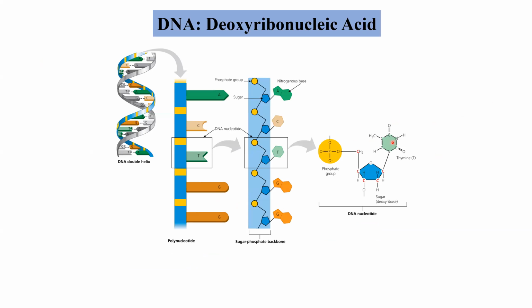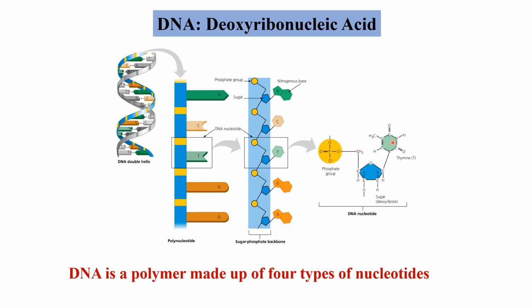So we kind of already talked about DNA. I believe it was during week 3. But essentially here, you see that DNA is a polymer that is made up of 4 types of nucleotides. So in every nucleotide, you're going to have a phosphate group, which is shown here in the yellow. You're going to have a pentose sugar. Since this is DNA, this pentose sugar is going to be deoxyribose. And then you're going to have a nitrogenous base.